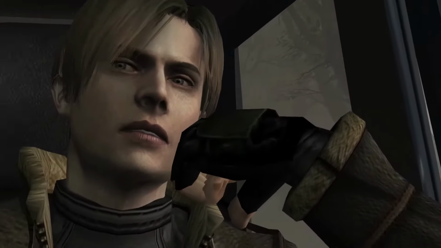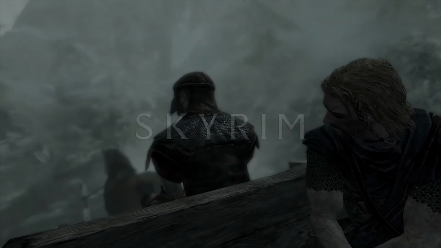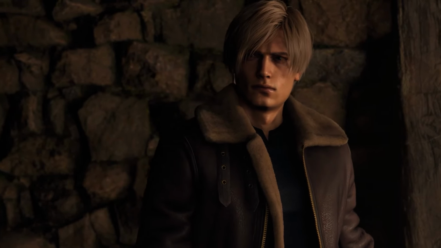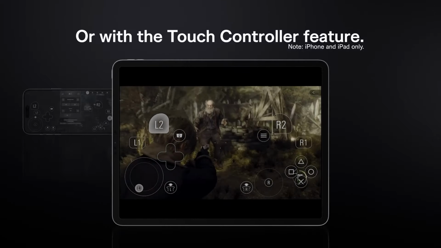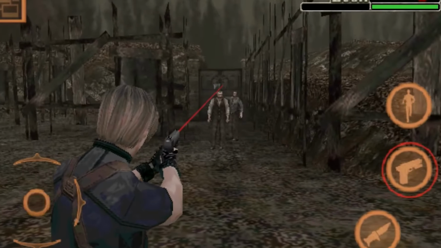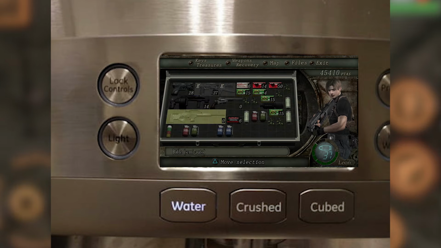It's no surprise Capcom loves Resident Evil 4 about as much as Bethesda loves Skyrim. The game came out in 2005 and 18 years later, you can still play it on the newest game consoles. It's been treated to a fantastic remake as well. You can even play both the original and the remake version on your phone. I'm not sure why you would want to do that, but the option is there, I guess. I wouldn't even be surprised if before long, you'll be able to play it on your fridge display.